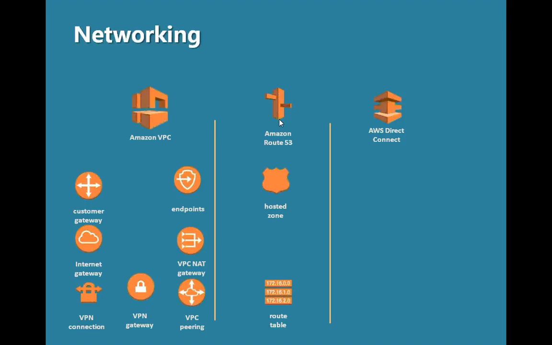The third service within networking is AWS Direct Connect. AWS Direct Connect is nothing but, let's say we have a data center and a couple of services in your AWS cloud, and maybe there are some applications through which, when you're accessing them, there is a lot of latency or delays. In that case, AWS Direct Connect is like an extension of your data center within the cloud. So you can use the Amazon Direct Connect service, and you'll be able to connect your data center applications with the data center and use the applications within the cloud.